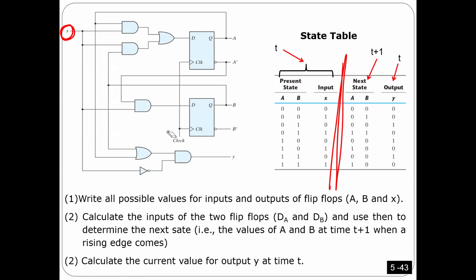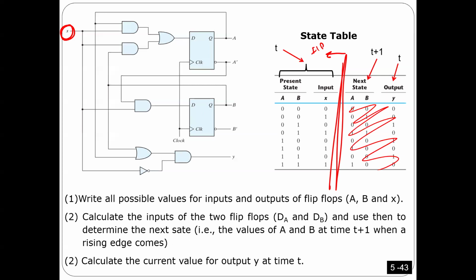Okay, so similar to what we had before, when you create the truth table, I have inputs and I have outputs. It's almost the same thing. So the first thing we have to do, guys, is the input here, but the input should include the states A, B, and X. You got what I'm saying? So forget this one now. The inputs are actually the states and the input we have. These are similar to our inputs we had before. So in this case, you can think like we have 3 inputs.